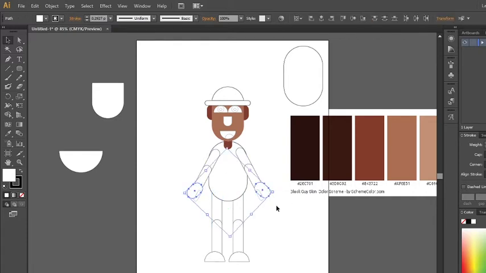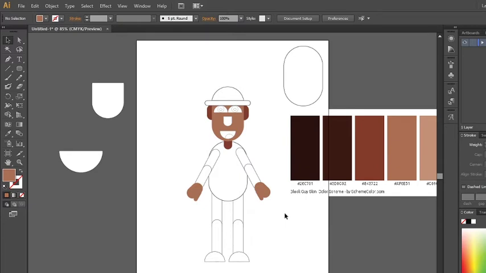The hands, depending on which side of the hands, you can always maintain the color of the face on the hands or make it lighter, depending on what you want to achieve. Good.